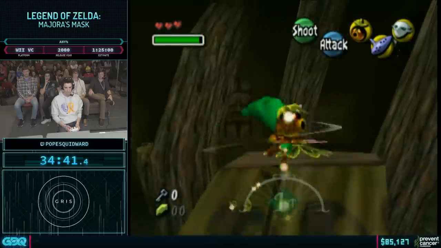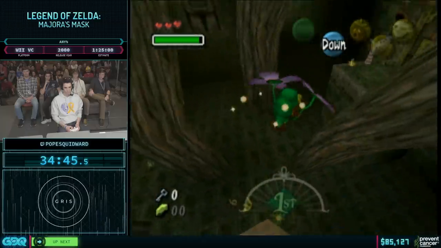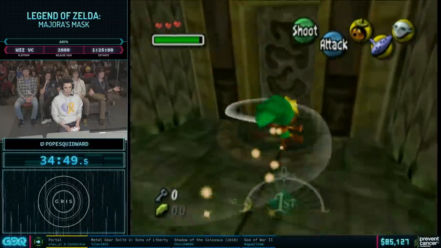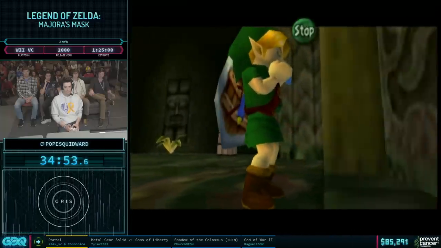Yep. Now, the other thing he's going to do here is equip Zora Mask directly from Deku Mask, and he does that because when you equip a transformation mask from human form, there's a little cutscene that you can't skip, but if you already have a transformation mask equipped, that cutscene doesn't play.